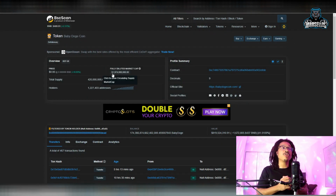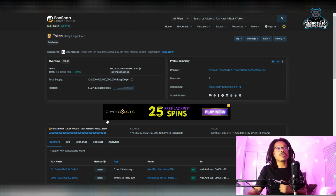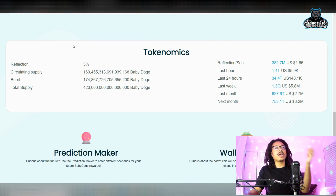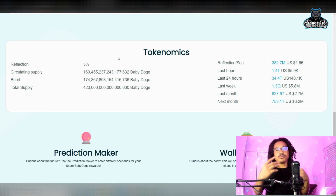Now, anyways, we have 1.2 million holders, almost 1.3 million here. 1,227,403 holders. And we're doing really good with Baby Doge, and our holders are way more than Shiba Inu right now. So we're definitely pumping huge just off of all these new holders. And when you look at our tokenomics, like I was saying earlier, look at how many coins we're literally burning in real time. This is crazy. We just keep burning more coins. So by the end of the year, we should have about 100 quadrillion, and then you already know from there, we'll have about 100 billion market cap. Hopefully by the end of the year we can have a 100 billion market cap, but if we don't, I will settle for 40 billion. That's just how I feel right now.